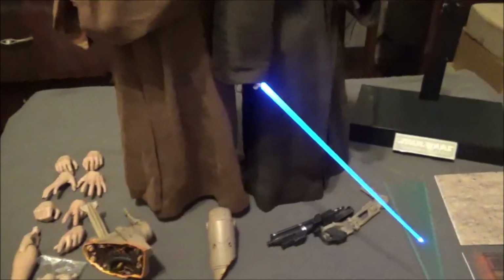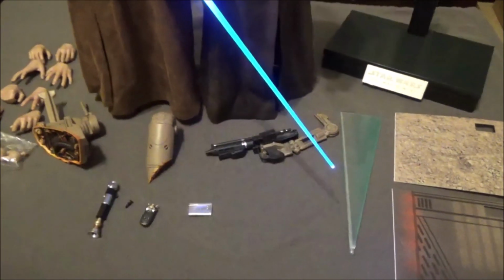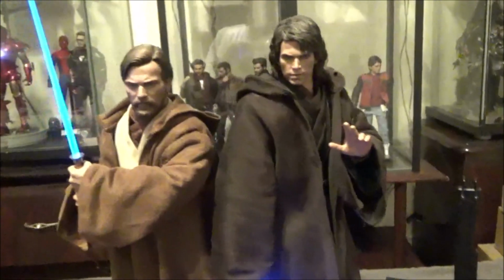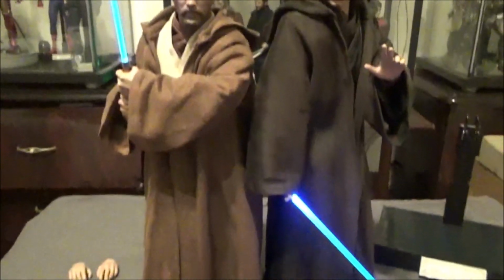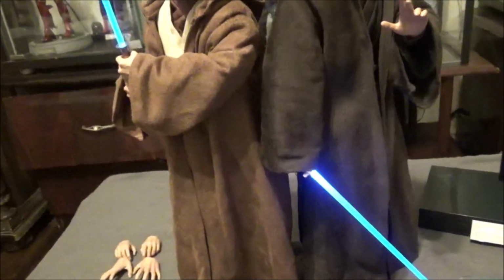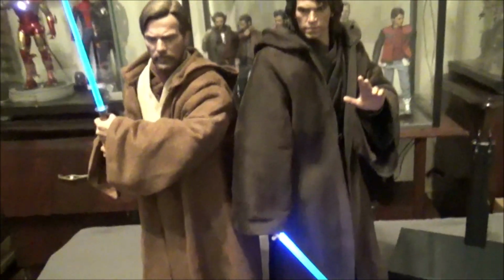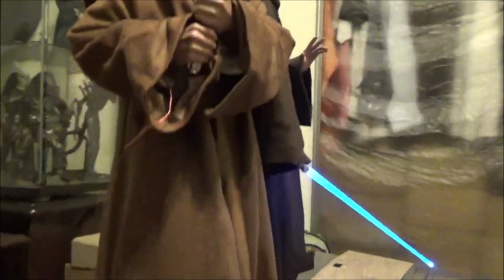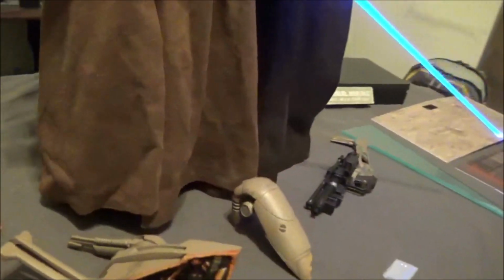So to round up the score, guys, this figure gets a possible 52 out of 60. So not bad. The areas where it suffered most were packaging and likeness. But all in all, it's a good figure. I definitely recommend it if you're a Star Wars fan.